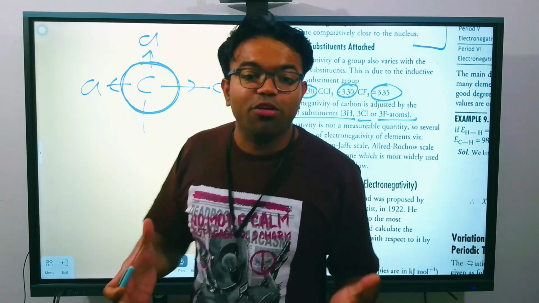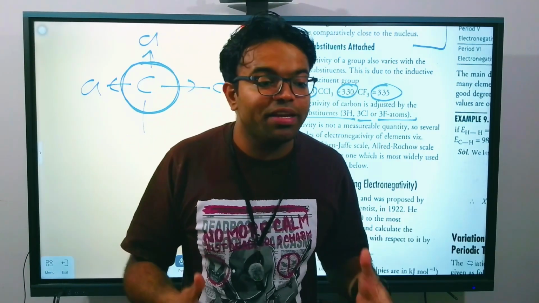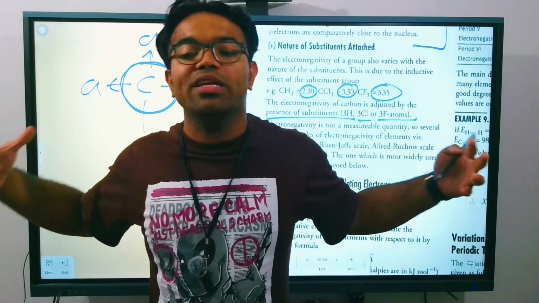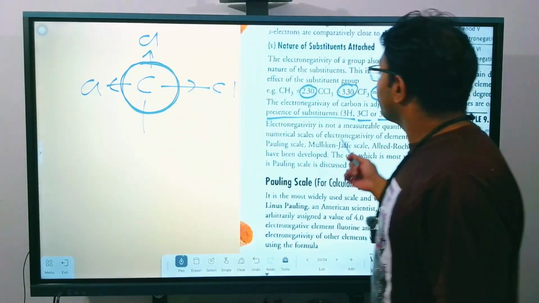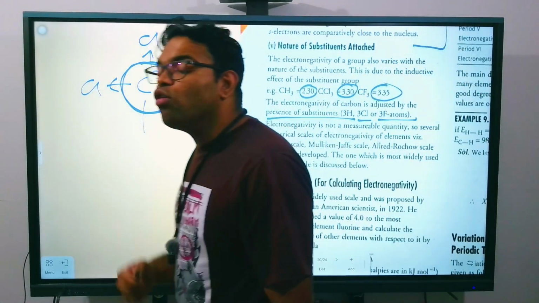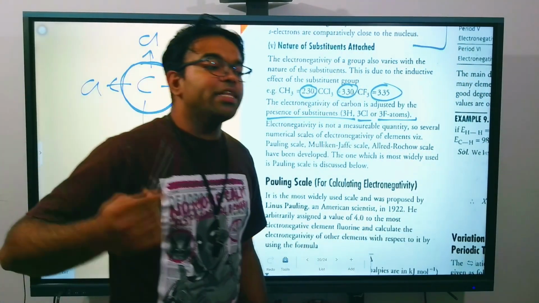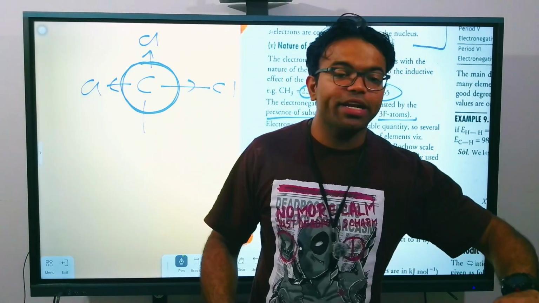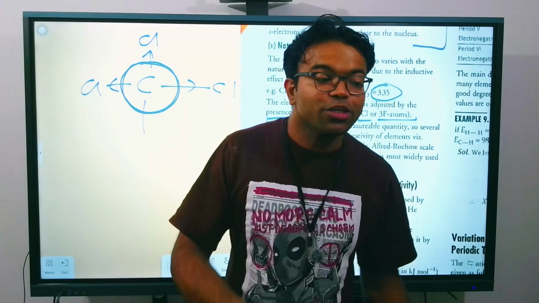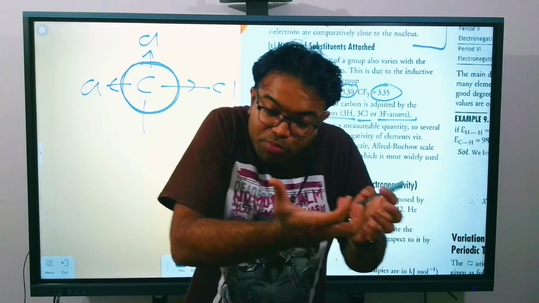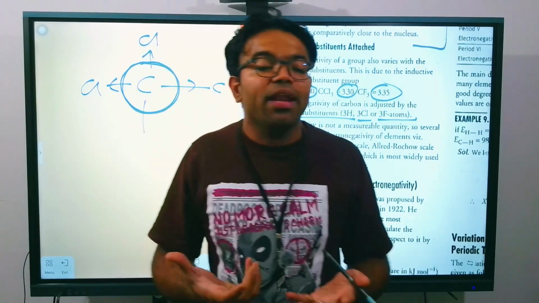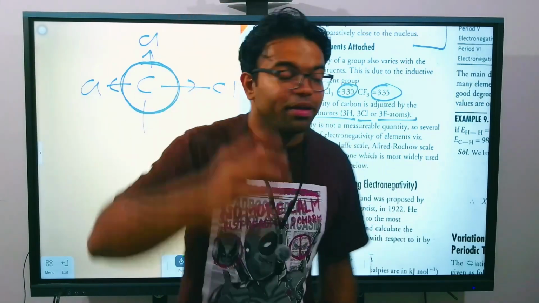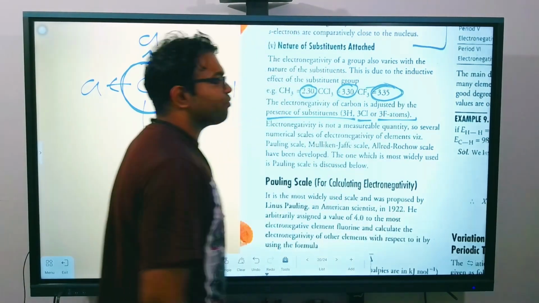See, that's why I said electronegativity is not an isolated event that you can study by just studying the atom itself. You have to realize who the atom is connected to. Now, in case of fluorine, think about this. Fluorine is the most electronegative, most selfish atom in the whole of the periodic table. So what ends up happening? The electron pair is now even closer to the fluorine atom. The carbon atom has become even more positively charged. So basically its electronegativity has shot up to 3.35.